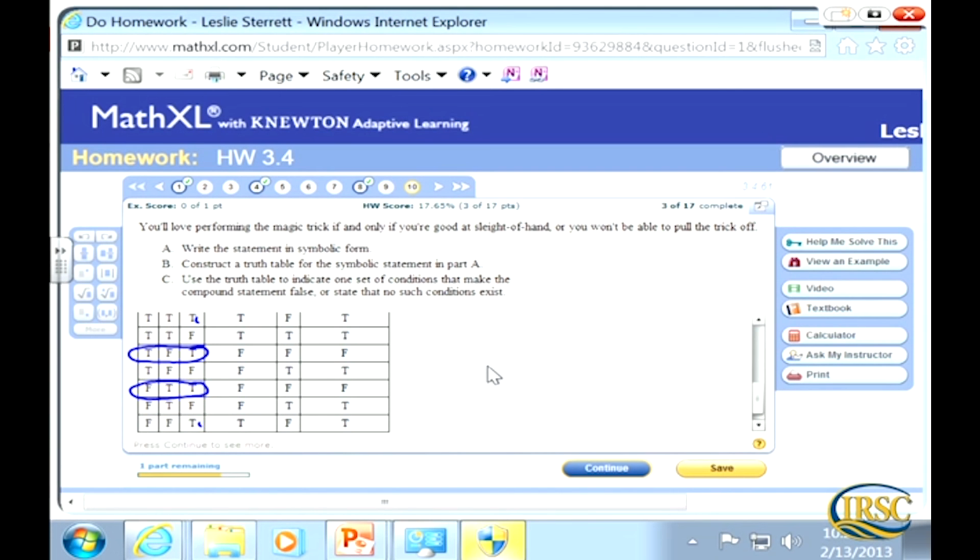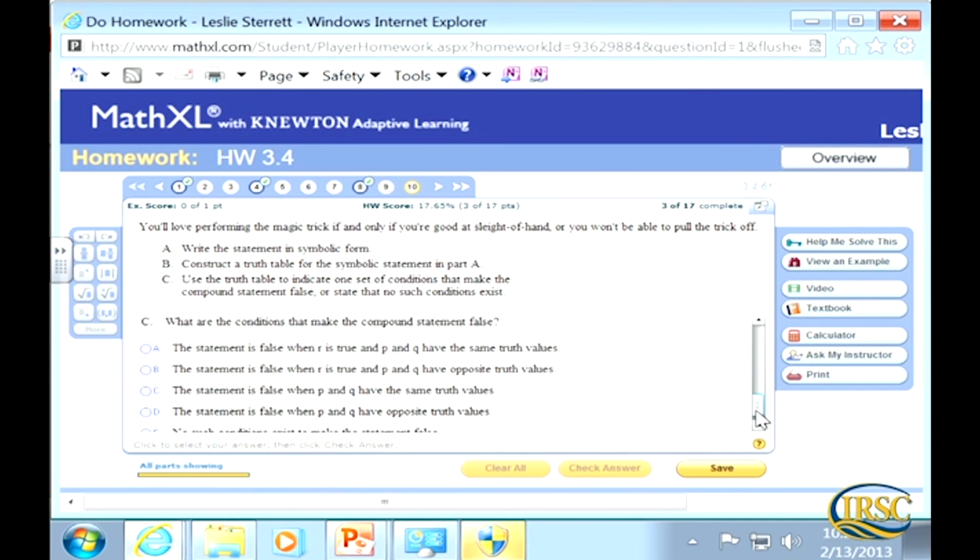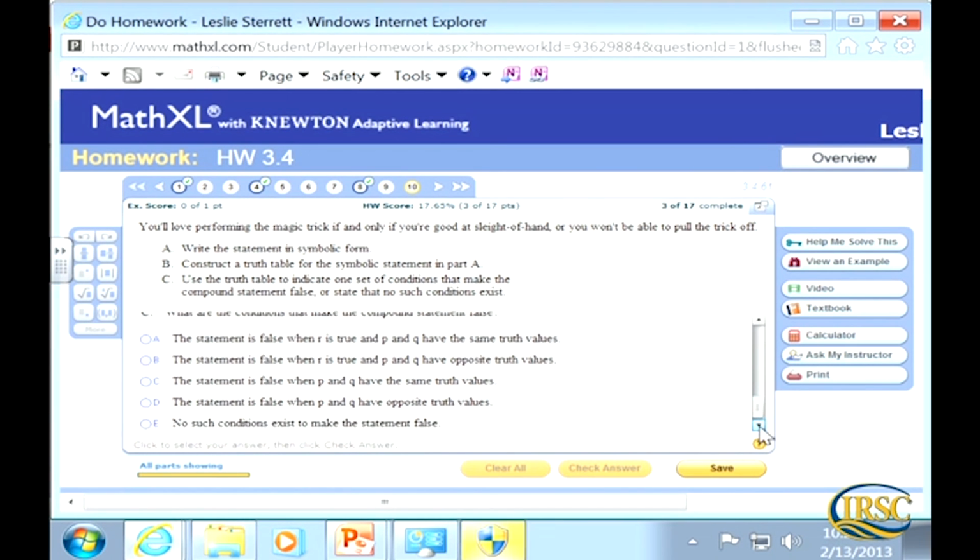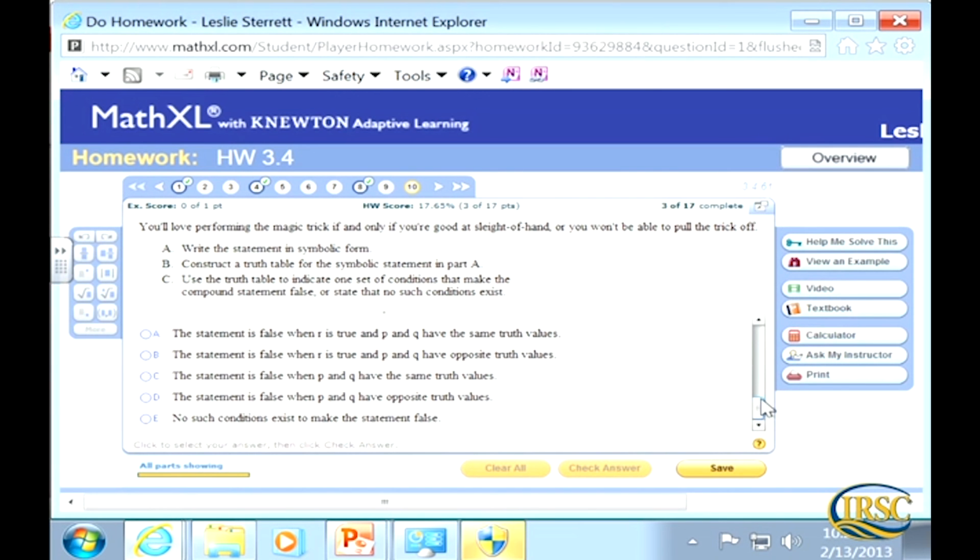Now let's take a look at our choices. We already know that the fifth choice is not an option. No such conditions exist because it definitely is false. So now I want you guys to look at the first, second, third, and fourth choice, and you tell me what matches the observations that we just discussed. Go ahead and show me what choice you want. Show me 1 finger, 2 fingers, 3, 4. I think the majority is saying 2, but we have lots of mixed answers here.